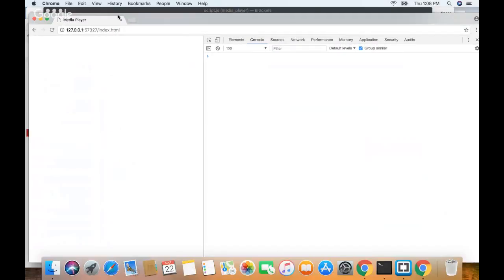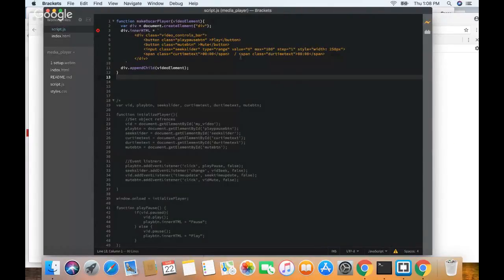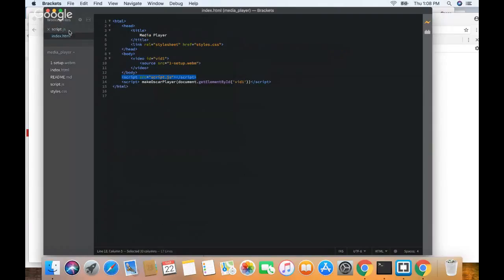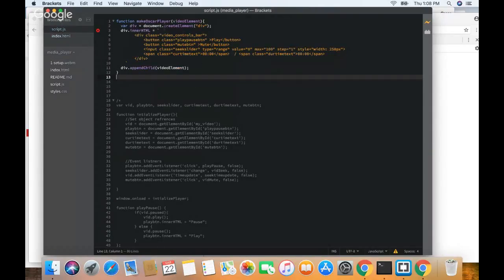Okay, so now it's completely broken. All right, that's fine. Okay, so I know why it's broken. It's because we created this div, we put the video element inside of it, but we never actually put the div in the page. It's not connected, it's just floating around in free space. It actually should be put inside the document for it to be visible.